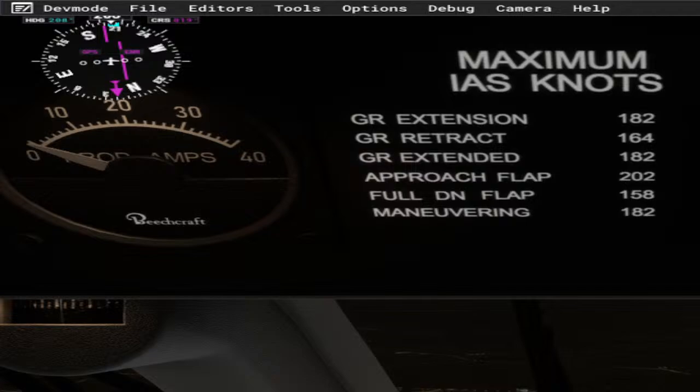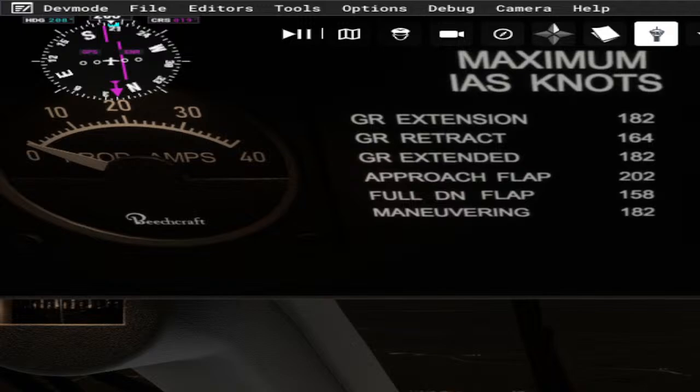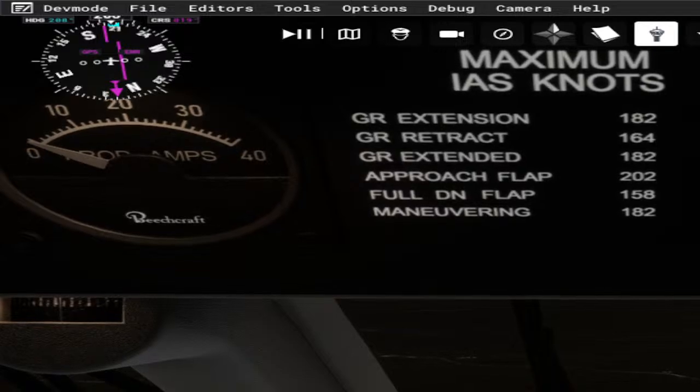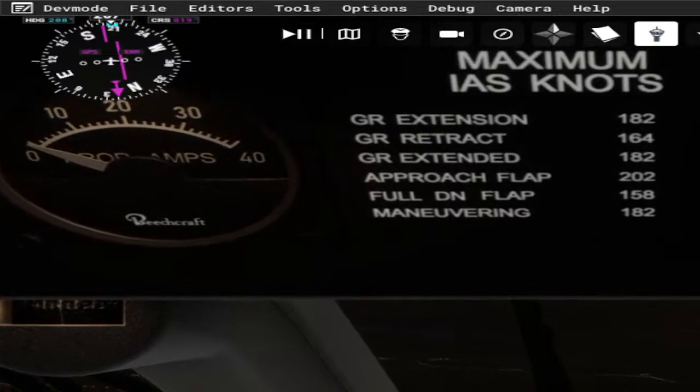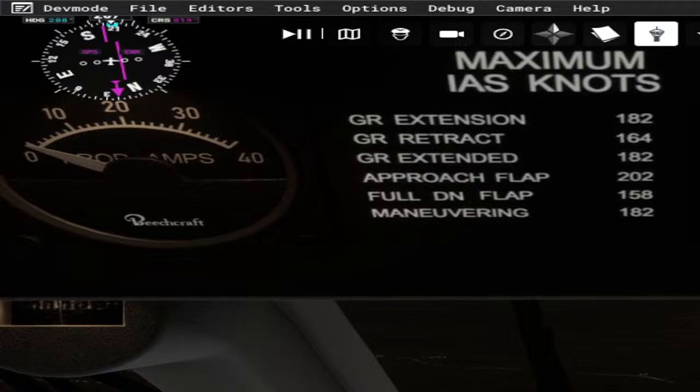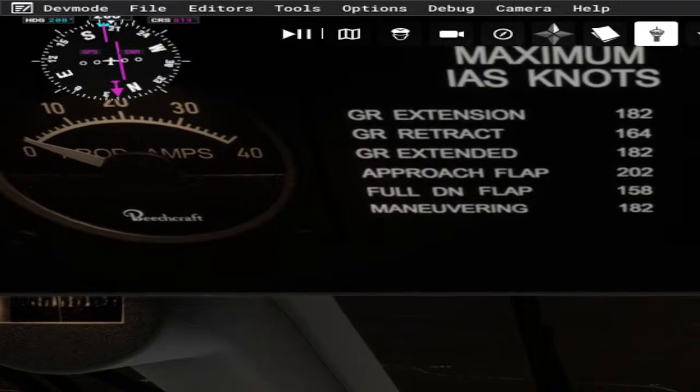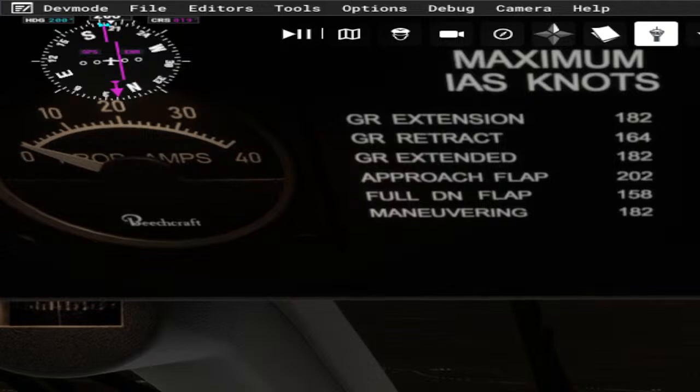Alright, let's take a look here. 10,120, minus 814 feet per minute. 10,000 feet. Nashville Departure, Freedom Global 9er Delta Whiskey requesting vector to next waypoint. Freedom Global 9er Delta Whiskey, turn left heading 200, resume own navigation. Turn left heading 200, proceed on course, Freedom Global 9er Delta Whiskey.